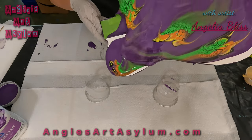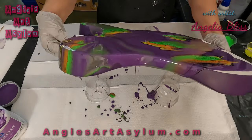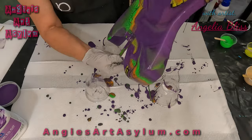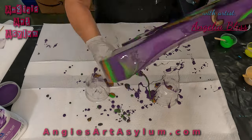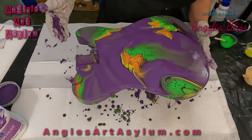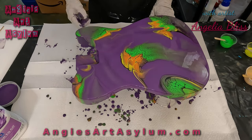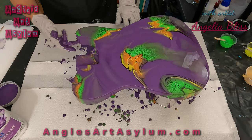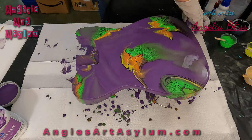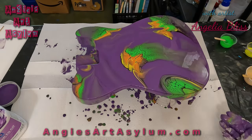We're fast. Trying to get it right over this lip here. This thing's heavy too. I don't know if anybody's ever done this with a Telecaster body, but it's pretty heavy. So the back will get sanded, so this paint will definitely come off the back. Just trying to get the sides covered. Get some of this extra off. I really care about the top mostly. The edges and the sides can all be fixed later. I'm probably going to come back and resin this too at a later date.